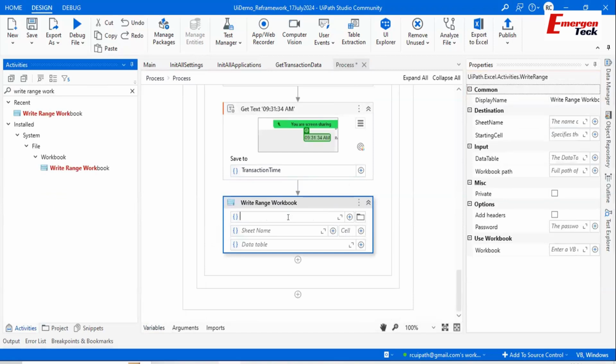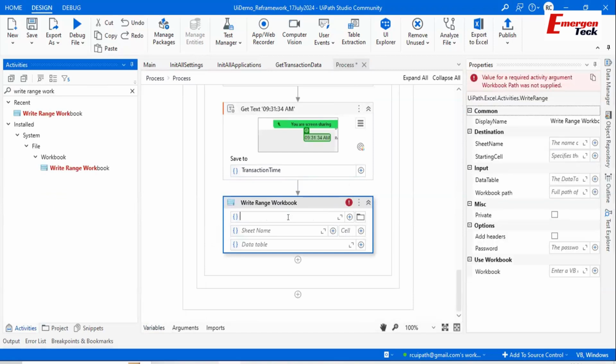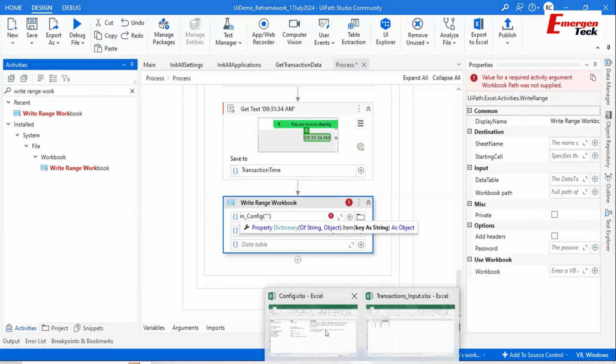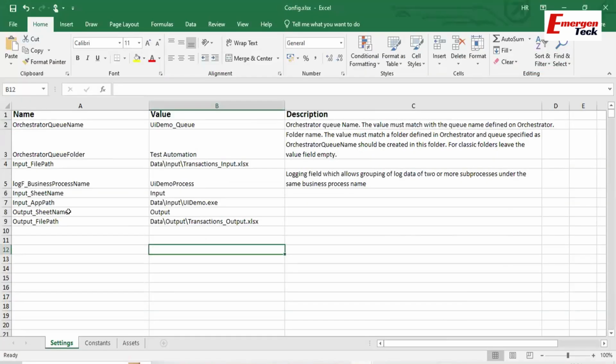Okay. So now here we have to give the output file path, right? So in config, open close bracket, double quotes, output file path.